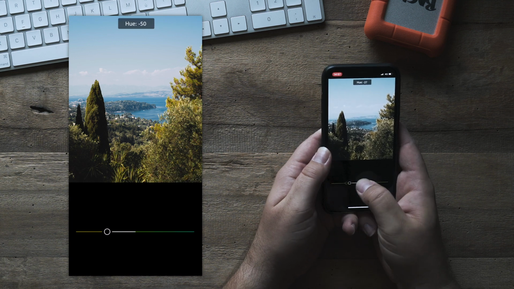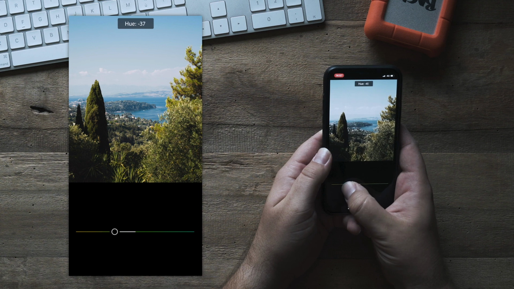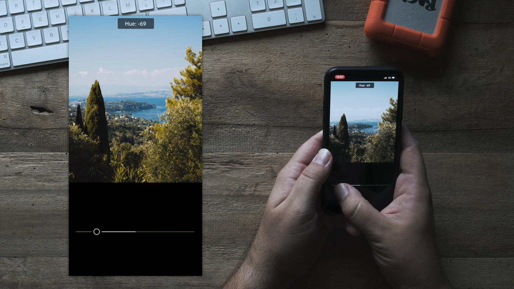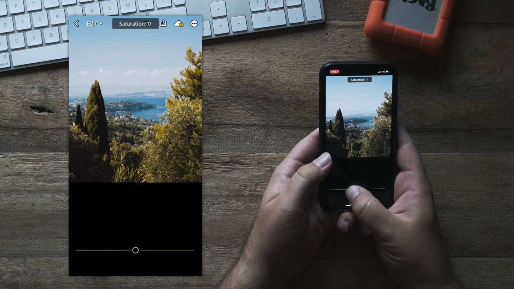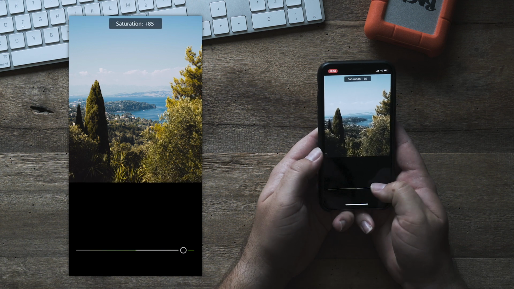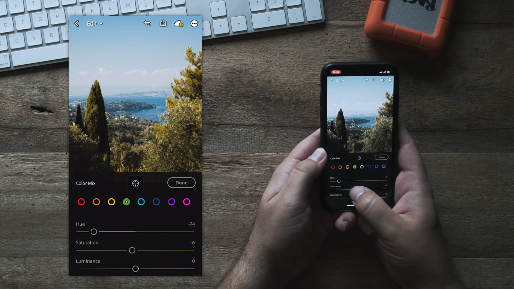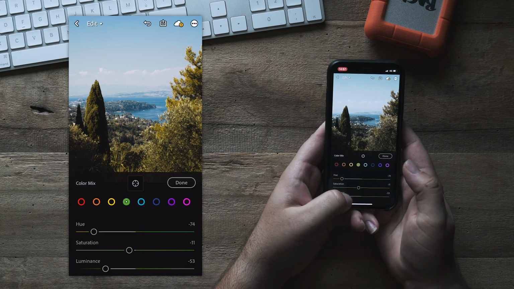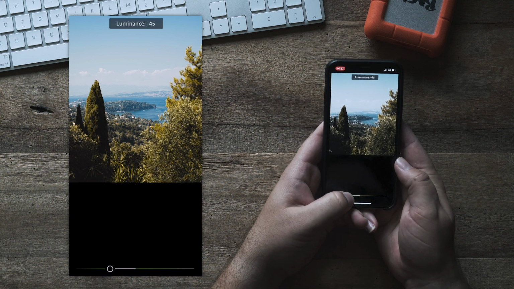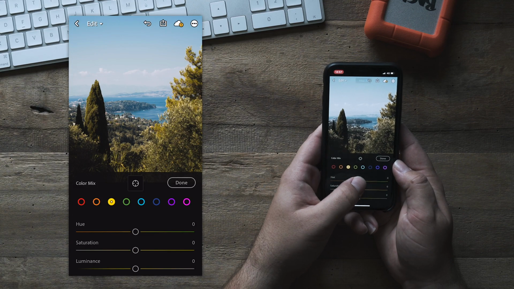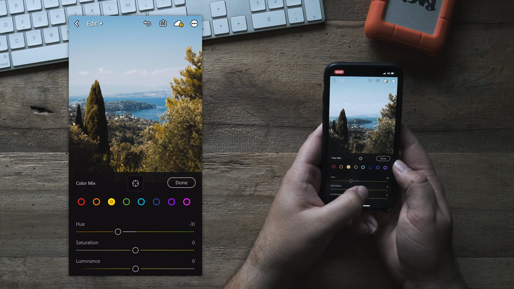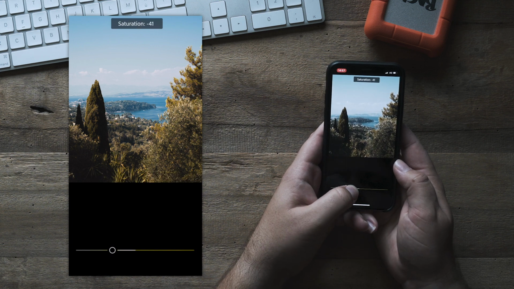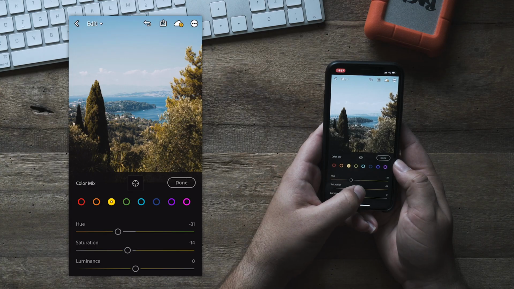So let's see. This is where we really get the gold look, like the gold and the blue, the teal. You can just go all the way. You already see how the greens are changing. Maybe a little bit less saturation, and then luminance, maybe a little bit darker, so you get the deeper colors in here. Also going to the yellows and the oranges a little bit, because the yellow is pretty next to the green, so that affects this as well. Yeah, I think this looks good.